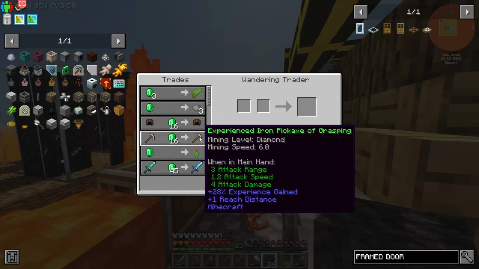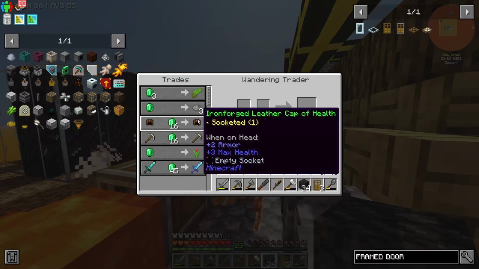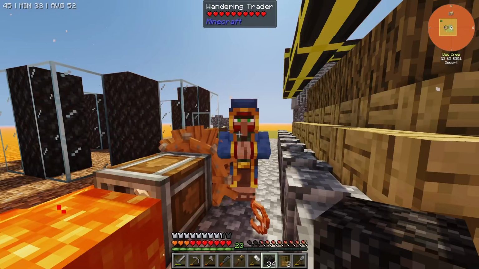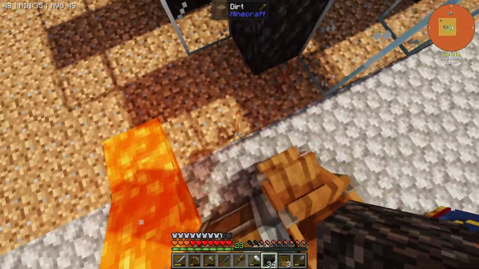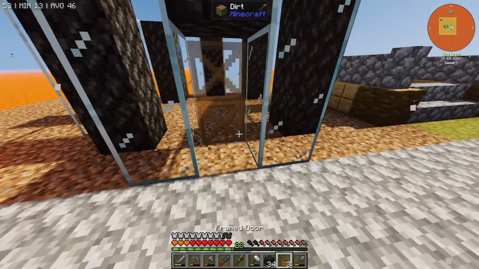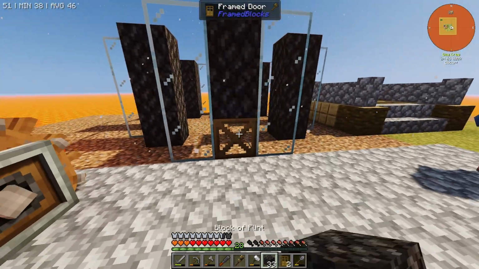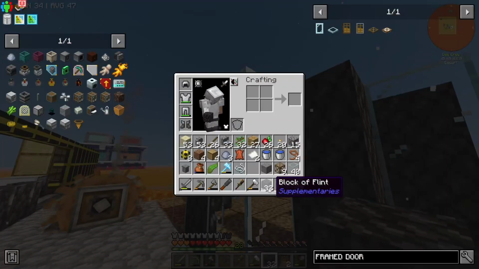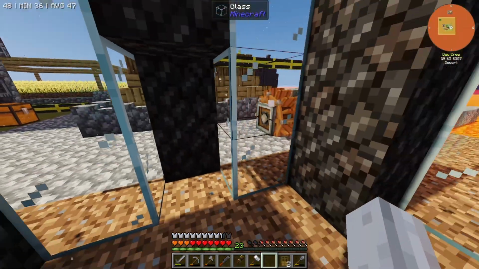I mean, do we want any of these? Mining level, diamond, reach distance. A pretty nice helmet. Once again, the sword's pretty good, but we just don't have that many emeralds at the moment, so I'm not going to bother with it. Oh, we get some leather. Yes. All right, so yeah, frame door goes here, and we go like that. Cool. Now, it looks a little bit weird for obvious reasons, but it works.